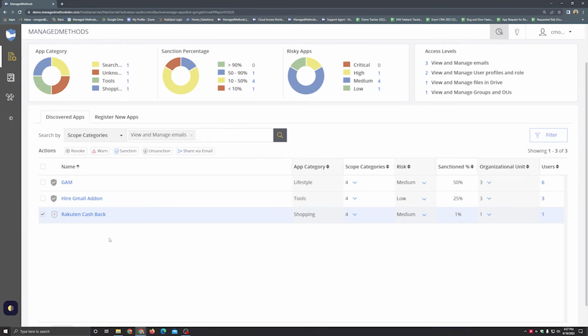Where we can take that a step further is through policies, which we'll come to in just a moment, where we can set it up in a way where it will continuously break those permissions moving forward. Warn will send out a warning message, drawing from the warning messages that you would see over on the policy side as well. That can be helpful if there are applications where you want to let users know they may not be applicable or useful in the environment. And then there's also a share via email here if you just want to pass along high level information to somebody else.